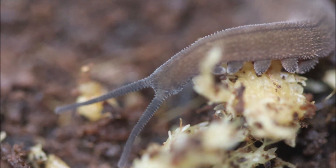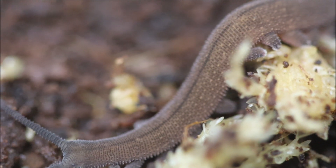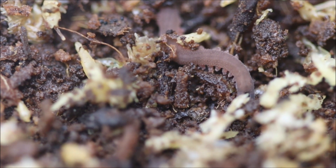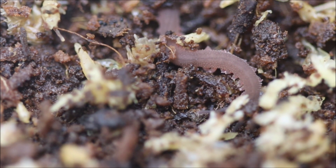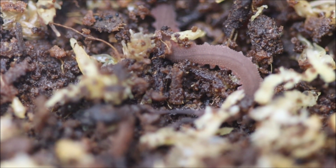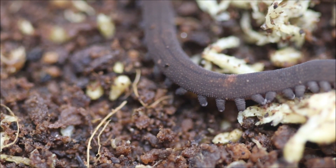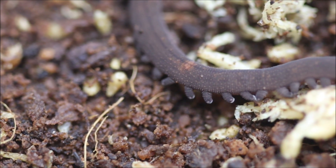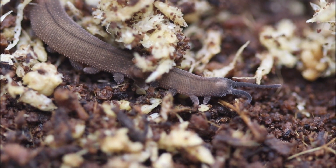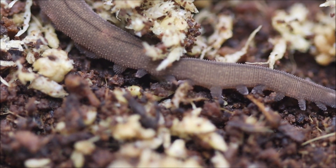Temperate mosses should be avoided as they tend to introduce unwanted guests like snails. Now, let's talk about temperature and humidity. Velvet worms thrive in a stable temperature range, ideally between 18 to 24 degrees Celsius (64 to 75 Fahrenheit). Avoid temperature fluctuations as they stress the animals. You can use a low-wattage heat mat or a small heater with a thermostat. The humidity must be high, around 80 to 95 percent. Use a hygrometer to monitor levels and mist regularly to keep things moist but not dripping wet. Remember, excessive moisture can cause fungal growth, which is fatal to velvet worms. It's important to note that velvet worms can drown. High levels of nitrites and nitrates, produced through natural biological cycles, can also burn their sensitive skin.